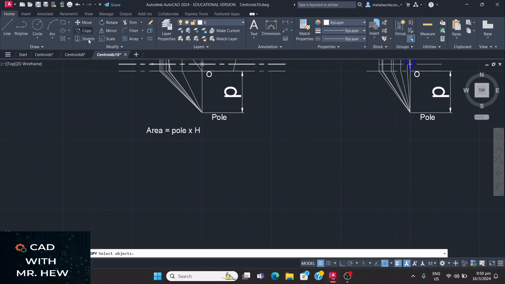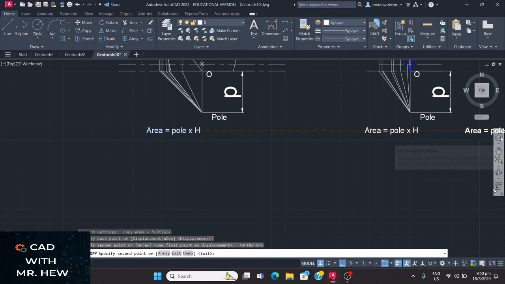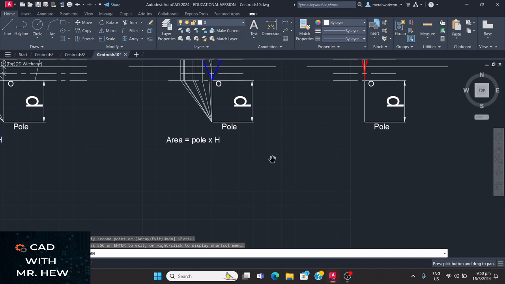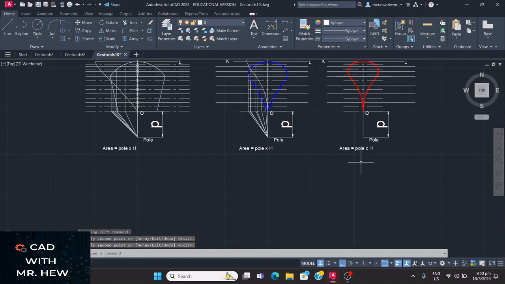Then we're gonna copy now. Copy the formula. I'm gonna put it here and here, right? Enter.